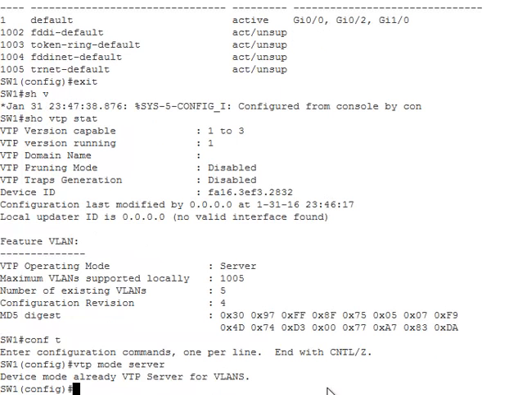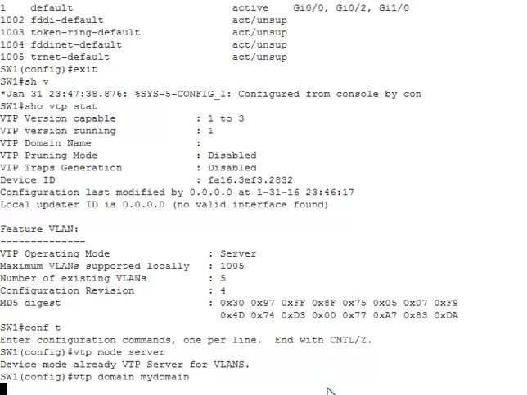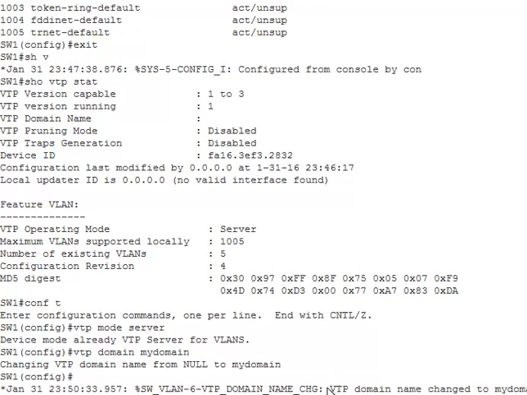It'll tell me that's already the mode, that's fine. VTP domain my domain. You could name it something more useful for your network. I'm just naming it my domain. So it went from null to my domain.